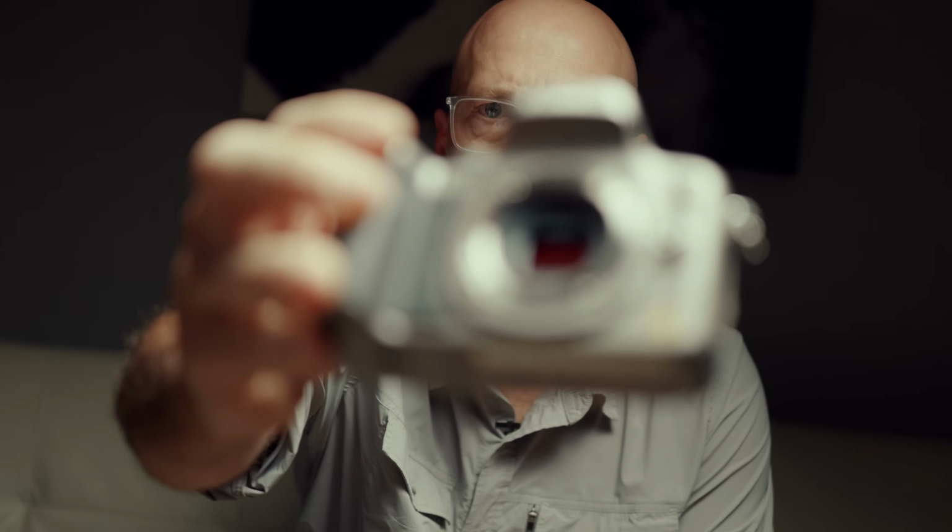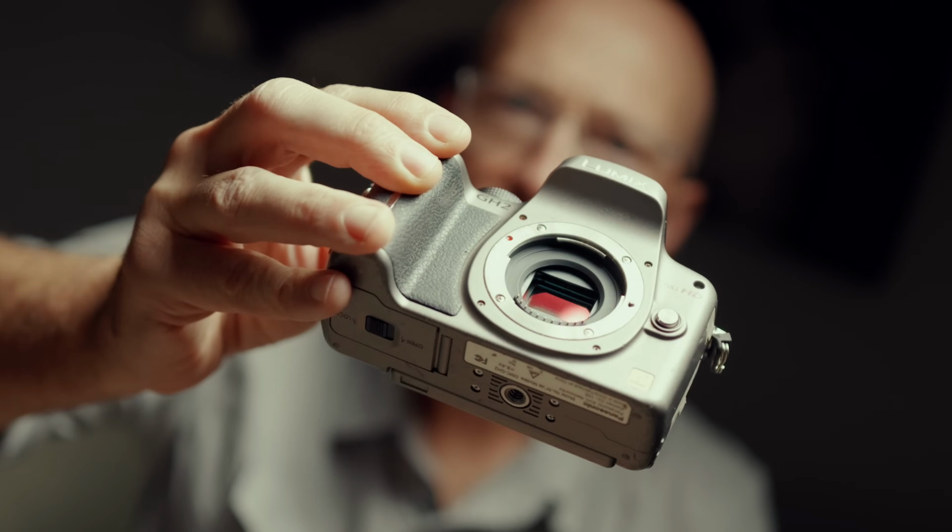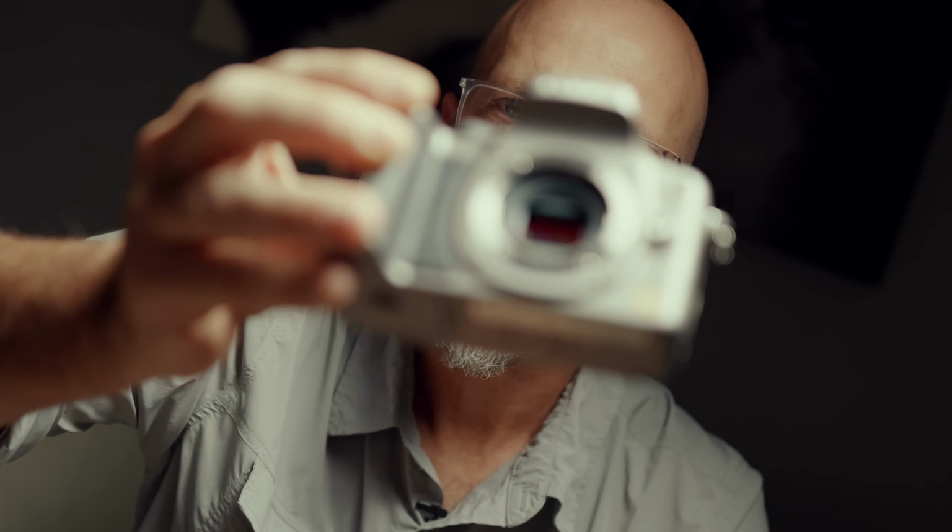Check this out. Let's see the sensor. Where's it at? Oh, there it is. Focus. This is a GH2. I bought this in 2011. I was in super remote Canada, doing a job for the History Channel. The internet was all abuzz. This was coming out and it was gonna be hot stuff for video. Actually, it was hot stuff for video at the time.